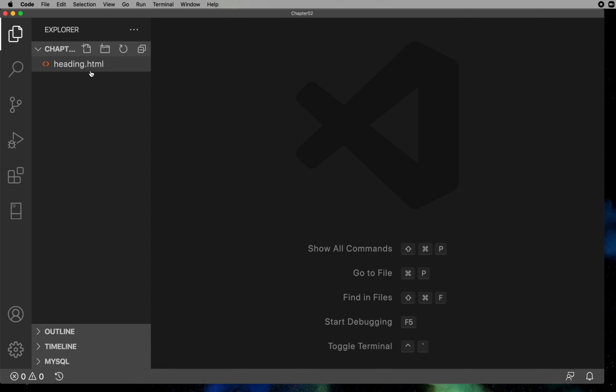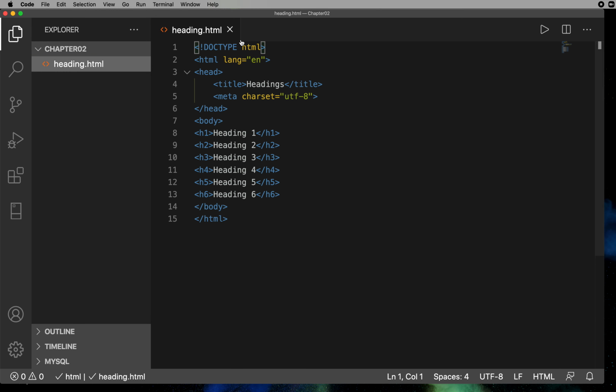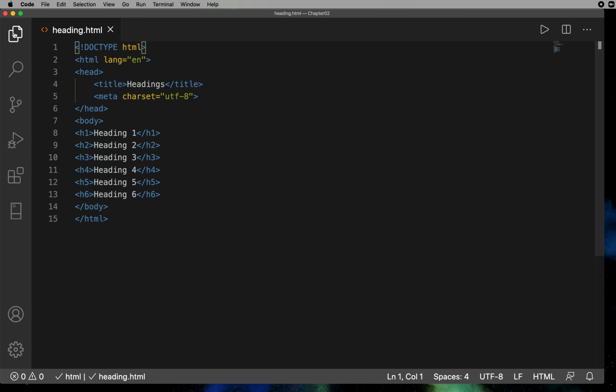You don't have to navigate back every time that you want to open a new file. You can just click on it over here on your Explorer. When you get ready to minimize that Explorer, you can click the Explorer button again. So it's a toggle feature. One time opens it and one time closes it.